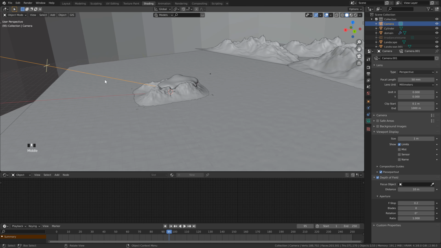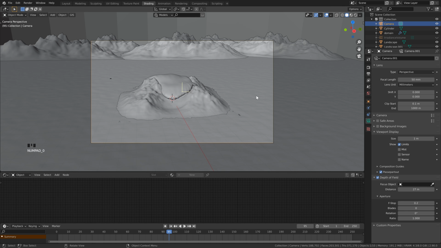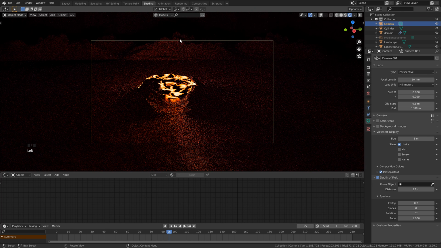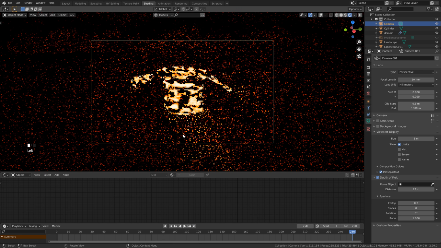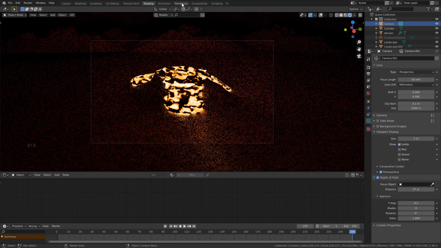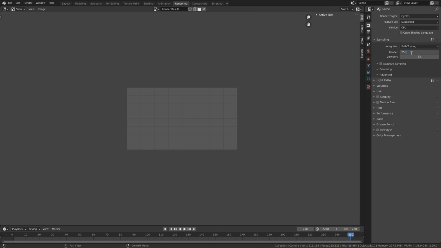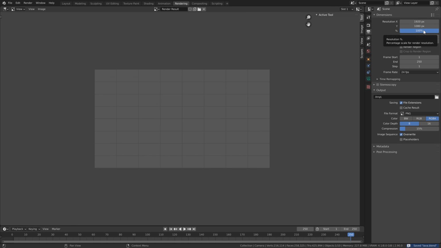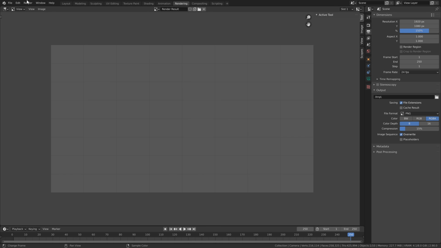Then we can zoom out a little bit here, and then we can just bring this out until it's matching our simulation. Hit 0 on the numpad or click here to go into the camera view, and now we can go back into our rendered shading, turn off our overlays, and then I'm just going to go to the final frame. Make sure to set up my render, and because we're using Blender 2.9, we can switch this to OptiX to get some denoise. Turn on our motion blur. I'm just going to bring the resolution up a little bit.